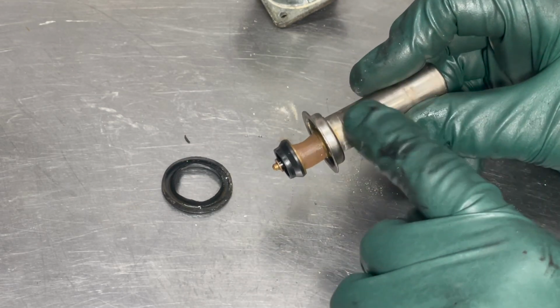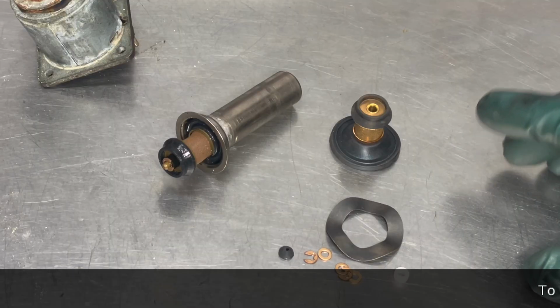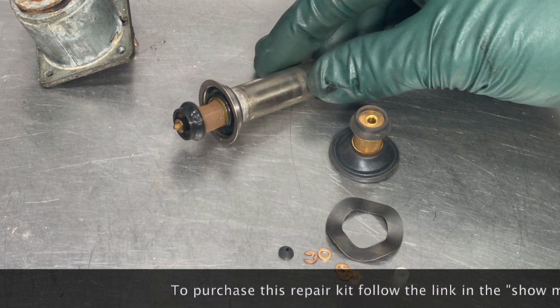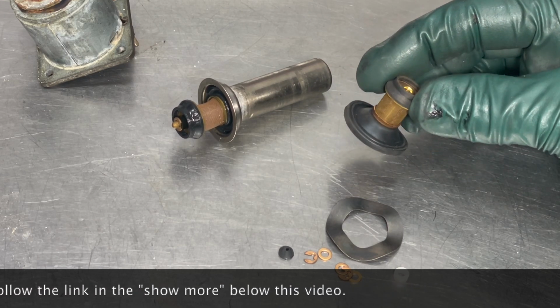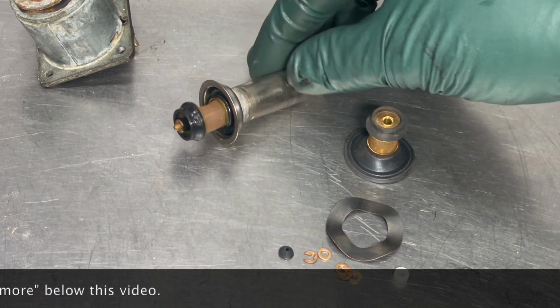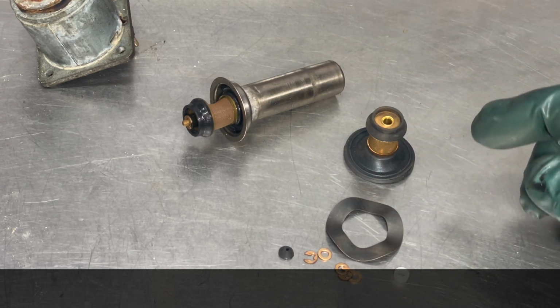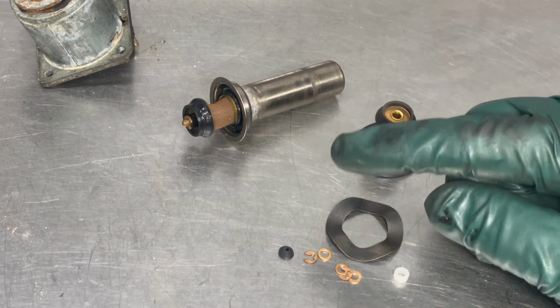If you can determine that your original monovalve internally is working, I'm able to offer you a repair kit for your original monovalve. And this is really a nice kit. You can see it includes both seals, a new screen. Sometimes these screens get rusted and plugged up, plus various hardware. And along with this kit, I'll include some video instructions on how to install this.